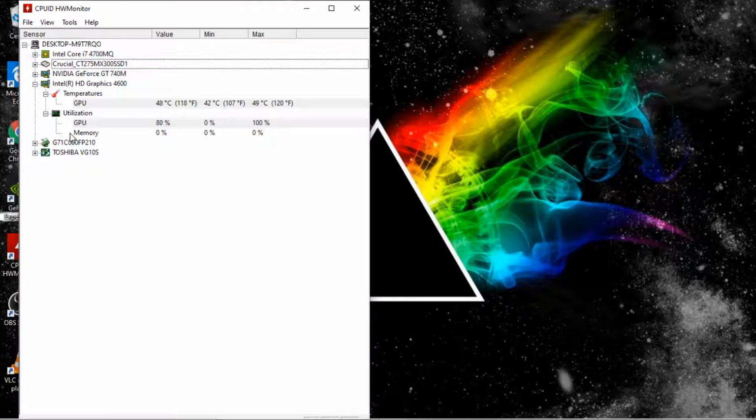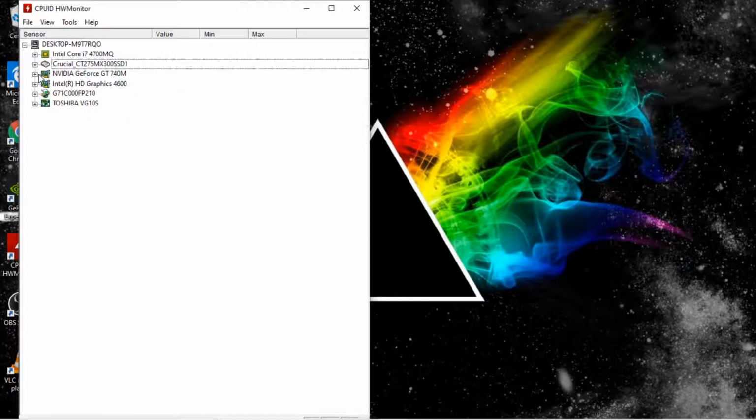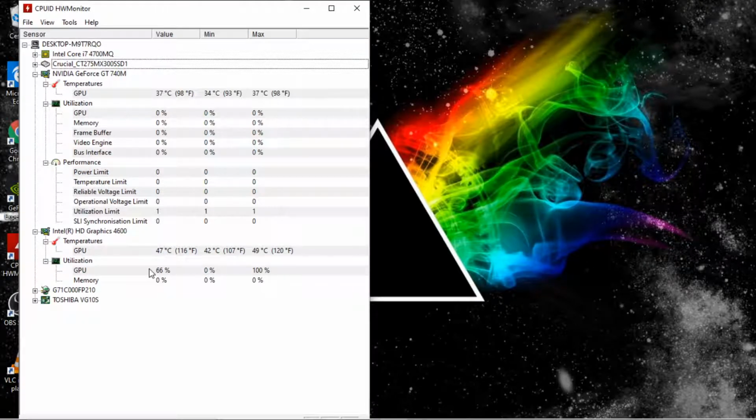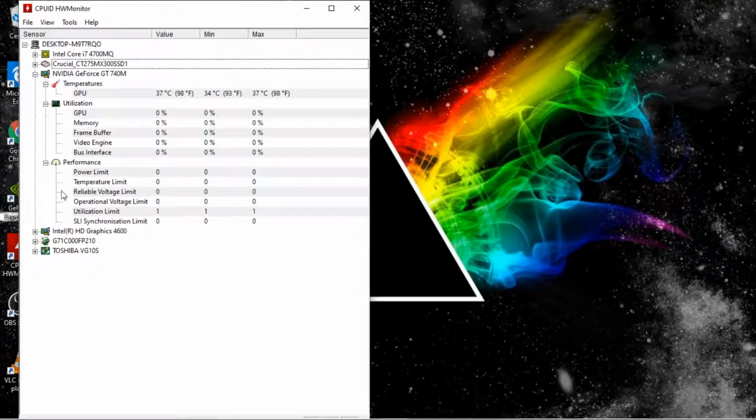The temperature is pretty interesting, I think, for understanding the state of the thermal paste, and later we will talk about that. So here now you can see what the sensors tell us about my NVIDIA graphics card. As before, there's written the temperature, the actual, the minimum and the maximum, and all the utilization of the card itself. Right now, I'm recording on the Intel because I'm screen recording with OBS, and as you can see, the stressed one is the integrated one because you can't record the screen with NVIDIA. So, you can see here the values are totally flat.